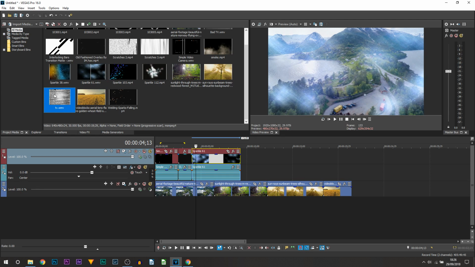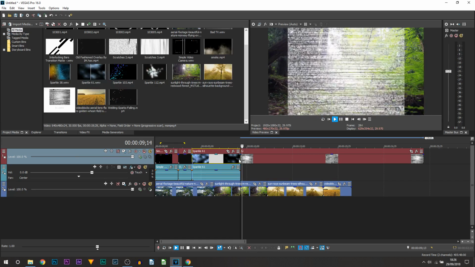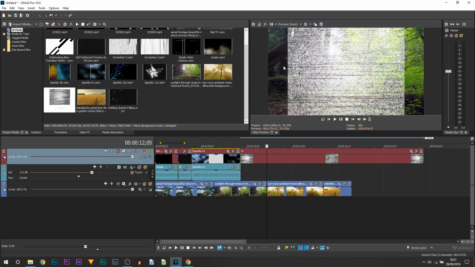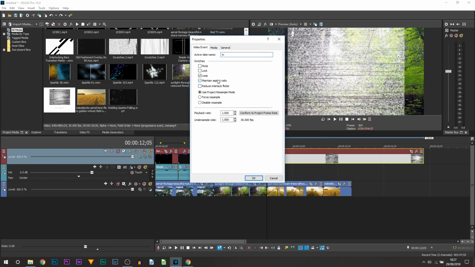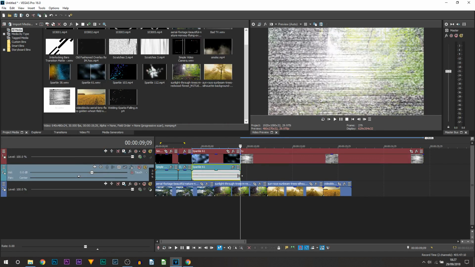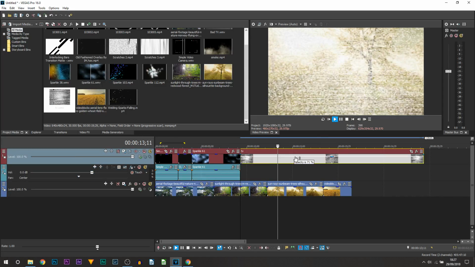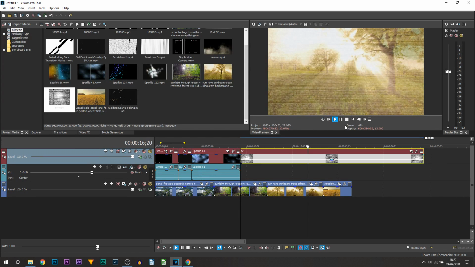So again, just one more thing I want to add on, which is the TV simulator, and again I'll play this through. You can see this one, it's not fitting to the entire screen. So how do we fix that? Very simple. All you need to do is right click, select properties, uncheck maintain aspect ratio, and select OK. So I can play this through. As you can see, this is what we get. This is another effect I recommend lowering the opacity, so we can still see our video, but we still also have that visual effect going on at the same time.